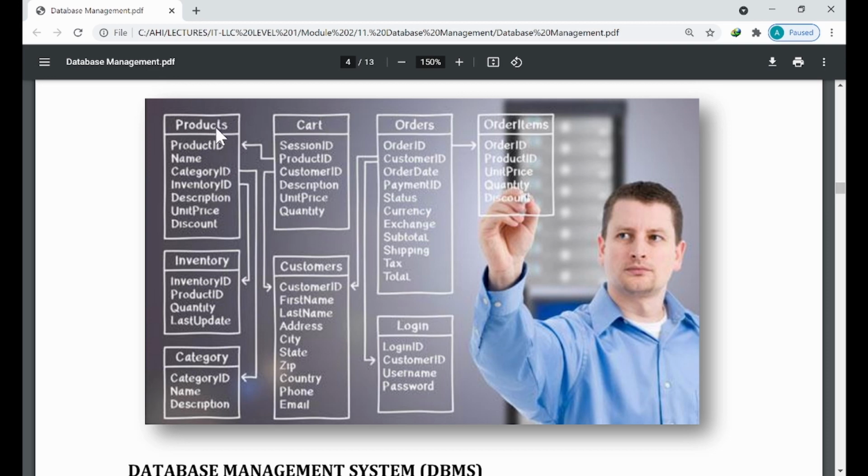The name of this table is called products. This one is called cart. This is called orders. These are other items, inventory, customers, login, category. And for each table, these are the fields within the table. When we are planning databases, we don't plan databases with the records because we don't know the records. The records are the information that will come in when we are done. So we plan the database with the field names. Once you know the name of your table, you have to indicate which fields you will be using to collect data.